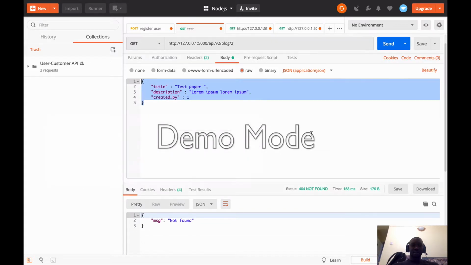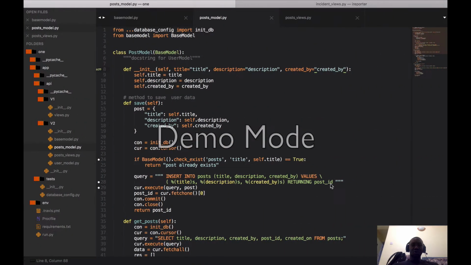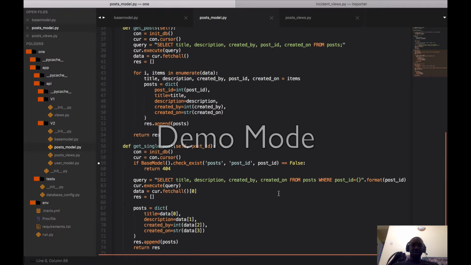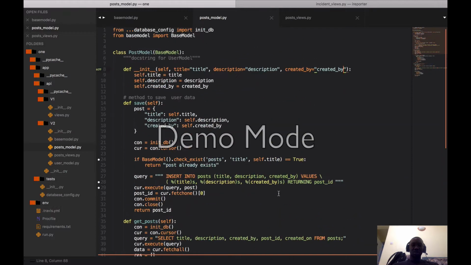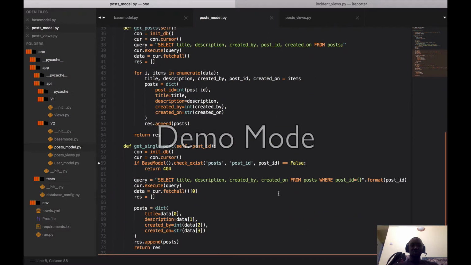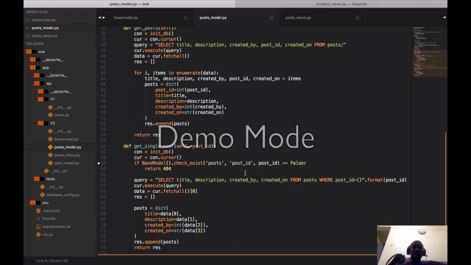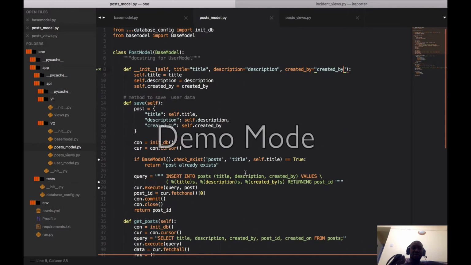I'll be wrapping this post up tomorrow with the delete and update endpoints and come back to the user authentication and so on. So check this out tomorrow around midday. I'll be putting the get and post, delete and update for this as well. But so far we have done most of it and connected this to our user store, to our users views as well.